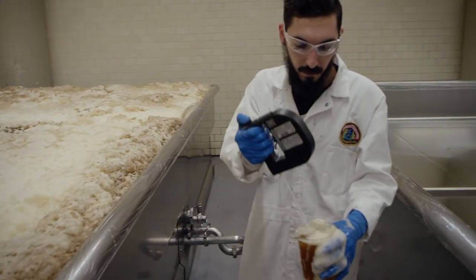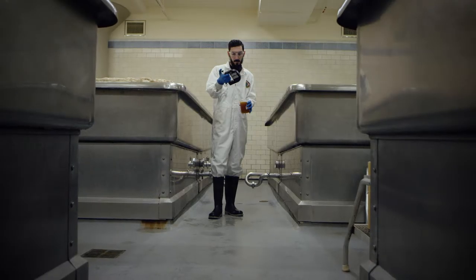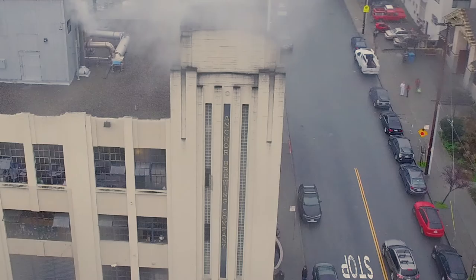We can not only look at our beer in the moment, but we can look at it over time. We can deduce trends and use the information as a powerful tool when we're deciding how we change our process in the future or how we come up with new beers. We use Anton Paar products every day.